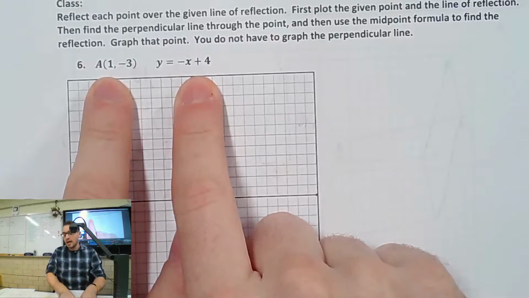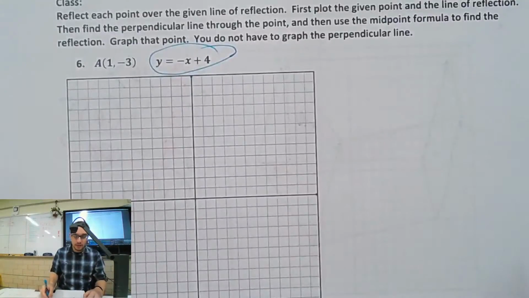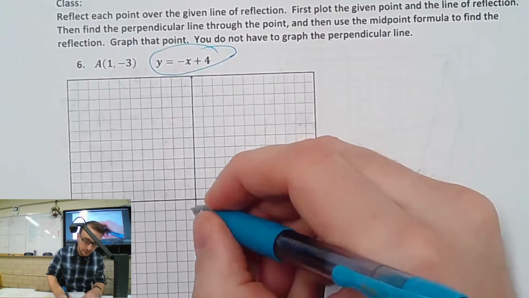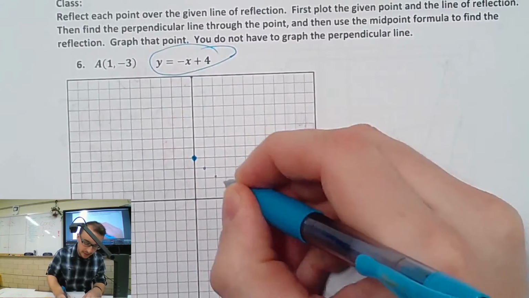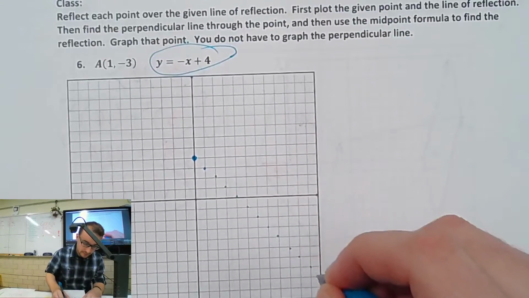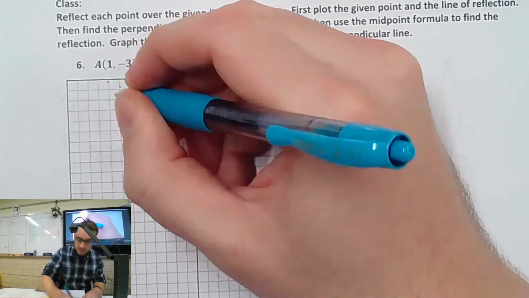So do that. I'm going to graph this in blue, and it's going to be our line of reflection. So we're in slope-intercept form, slope of -1, intercept at 4. So I go to 4: 1, 2, 3, 4. There's our y-intercept, and I go down 1 over 1, and there is my line. That's probably the easiest way to graph something when it's in that form, but it's not the only way to graph it.